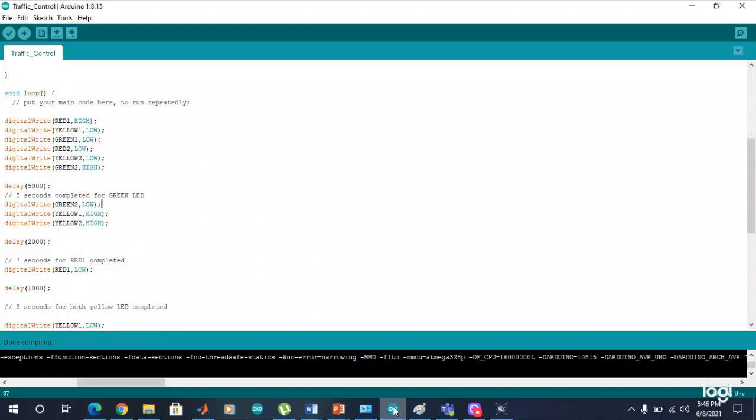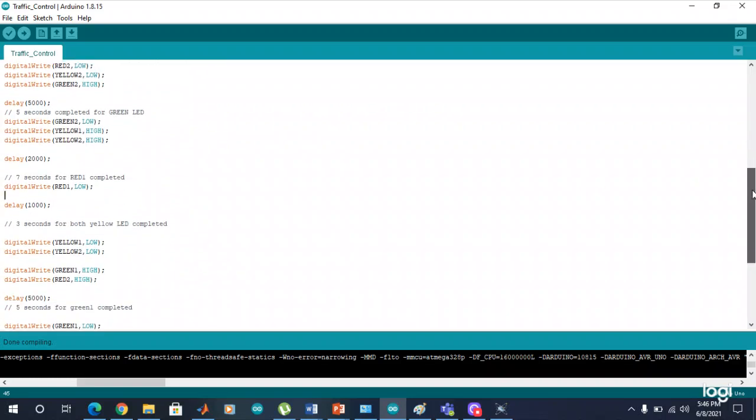So you can see it. Both yellow 1 and yellow 2 are turned on and green is low. But as you know, the timing for the red light has only completed 5 seconds. I need 2 more seconds before switching it off, so I put a delay of 2 seconds and then turn off the red light. The timing for the yellow light is 3 seconds. After the delay of 2 seconds, 1 more second is needed for the yellow lights to turn off, so I put another delay of 1 second. In this way it works.